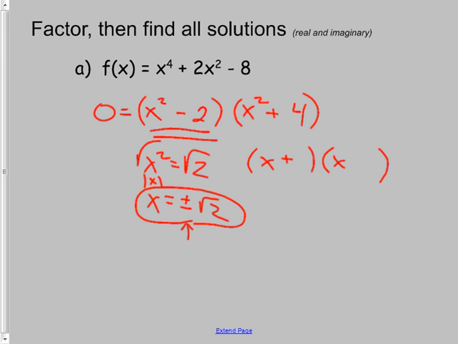Close. You're missing one thing, otherwise this would just be a normal one. That's what you'd do if that was a minus. Come on, what's different about it? It's going to be imaginary answers. Plus 2i, minus 2i. Now, if you do it that way, you don't have to do the whole solving thing. X equals plus and minus 2i.